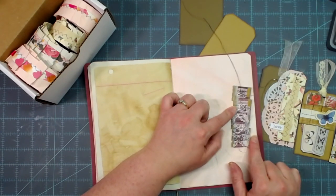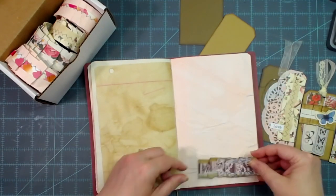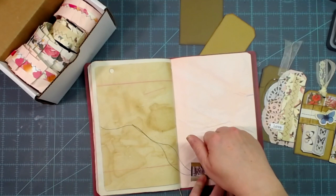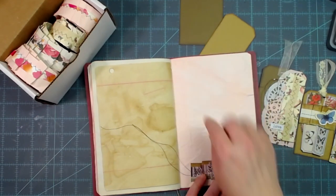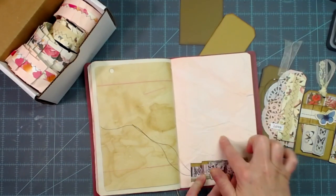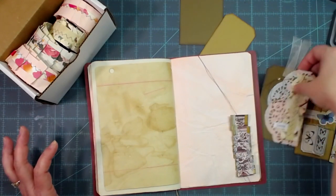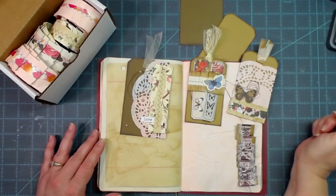So this one may make it into this journal, and if you wanted to put it toward the bottom and just kind of put your adhesive around the 3 sides, and you could have a little shallow pocket right there. Or if you made 2 different pockets on your page, you could add this as a little shallow pocket on the outside of your pocket that you put on there. That's a very cute idea. I think I'll do that. But anyway, that is just a few ways of how I use these scrap paper ruffle strips, and I hope that you try these out.